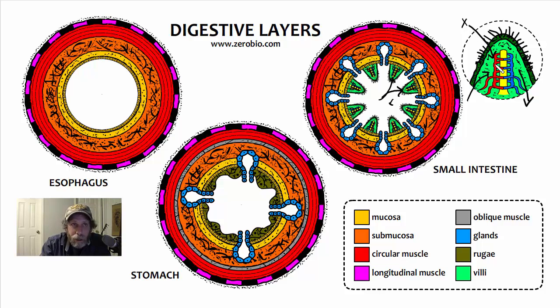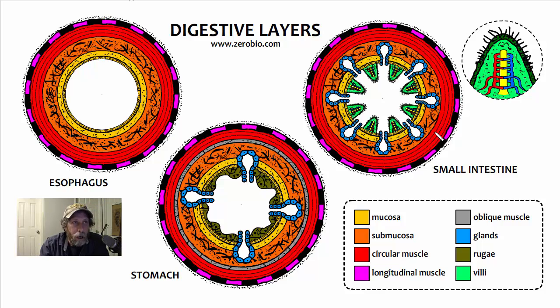So nutrients are absorbed by the villi, which is part of the structures of the layers of this organ in particular. Now, other substances are absorbed into this yellow tube. This yellow tube is called a lacteal, and it's for the absorption of fats. Now, we're not going to get into all the different absorptive processes right now, but your teacher will likely go through that with you. So the different structures are for absorption of different types of nutrients, all right? But the main point I want to get across is the villus or the villi is for absorption of nutrients.